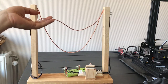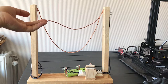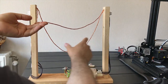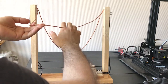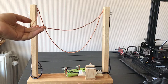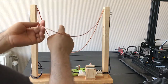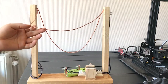Take that wire. What we have to do is first find the direction of the magnetic field. You can use the right-hand rule to find the direction of the magnetic field. You put your thumb in the direction of current. Let's say current flows this way to the left. And when you close your hand, that will be the direction of the magnetic field. Now you have to identify at which point you want to calculate the magnetic field. So if you want to find the direction of the magnetic field here, the direction would be toward that side. If you want to find it here, the direction will be downward.